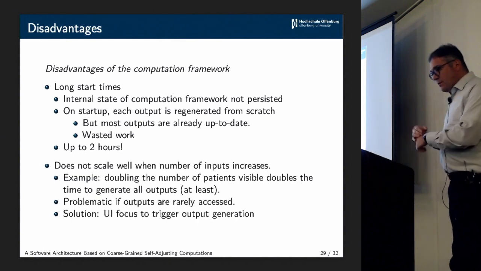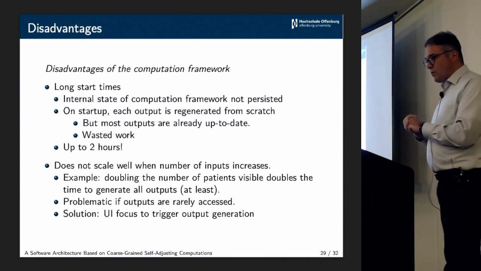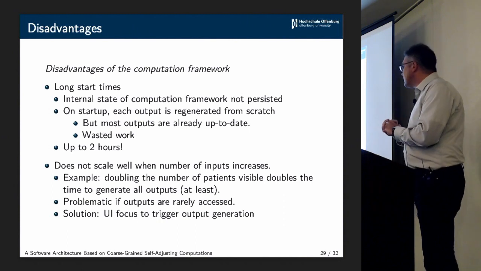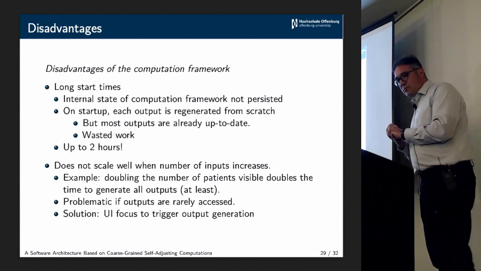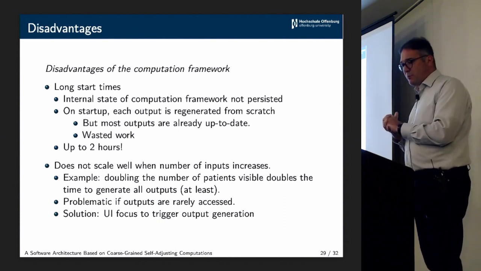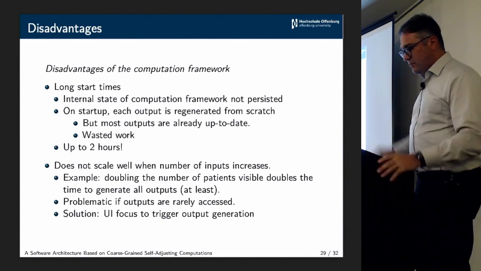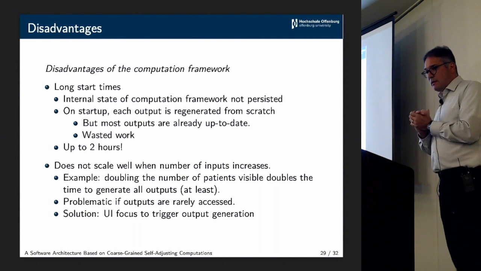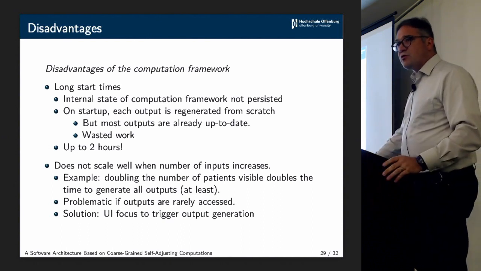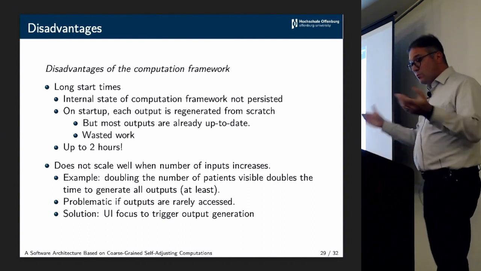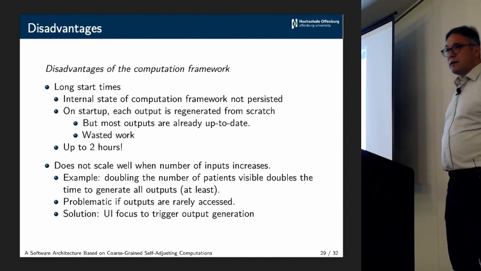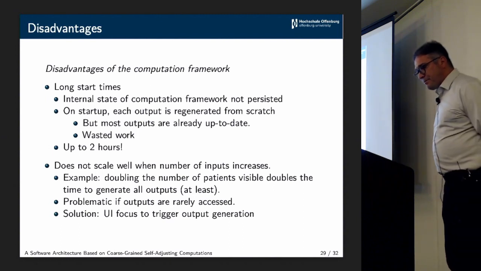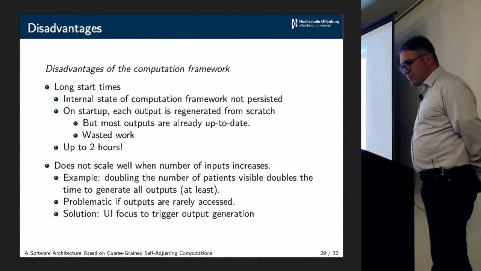Okay, so another disadvantage is what happens when the number of inputs increases. Let's say the number of inputs doubles. Number of patients, you have twice as many patients as before. Then clearly you need to do at least twice as much work as before. And this at some point really became a problem.